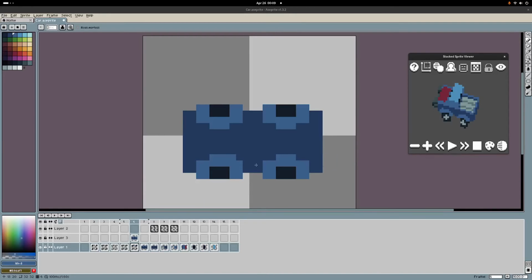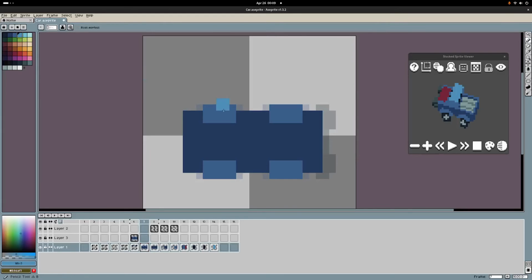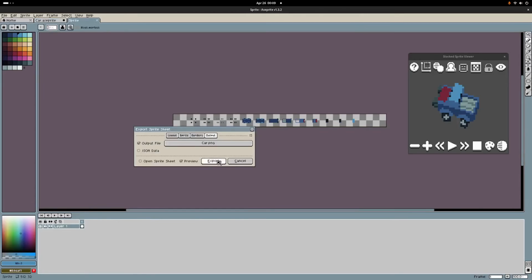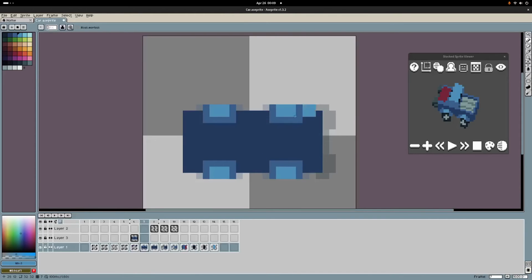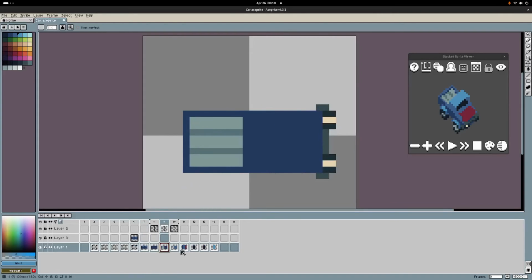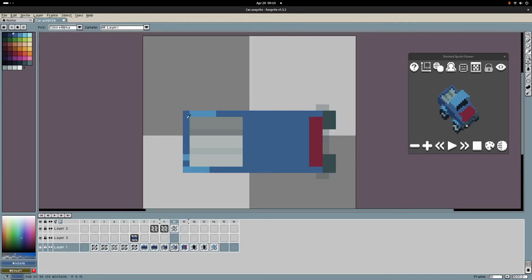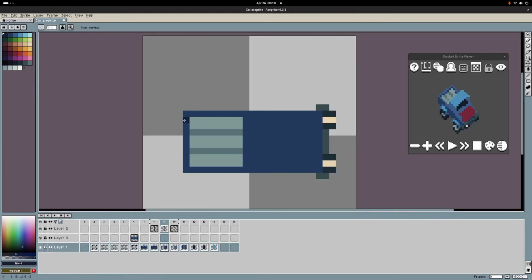That looks very nice. And on the top layer, we'll even add a bit of this lighter blue. Sometimes adding a bit of a lighter color on the same layer will make it look like there's a layer above it. So you can get away with tricks like that. Yeah, I'd say that's a pretty nice looking truck right now. Add a bit of a light blue to the back of the edges over here. I actually want to make it look like this can open up. So let's go ahead and do that.